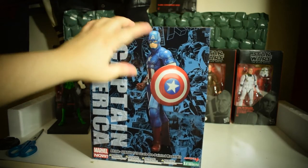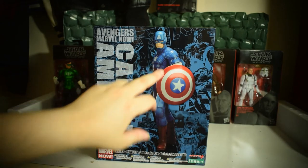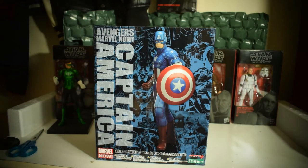First of all, I actually wanted this Captain America ages ago, by the way. The story is, I saw it on Amazon like 3 years ago for like 100, 150 pounds. Then 2 years ago, 99 pounds, then 90 pounds. It kept going down. And then this year, last week, I actually saw it for $27.99 on Amazon.